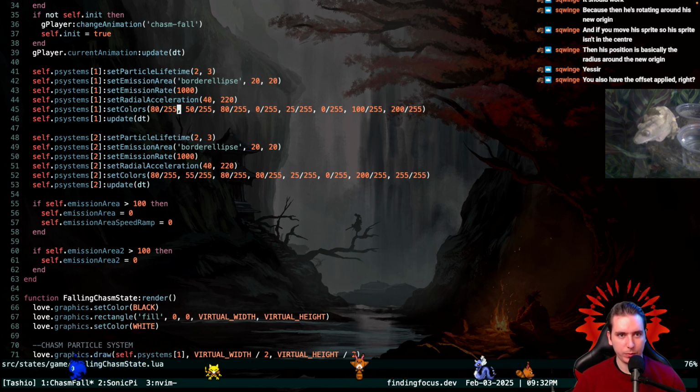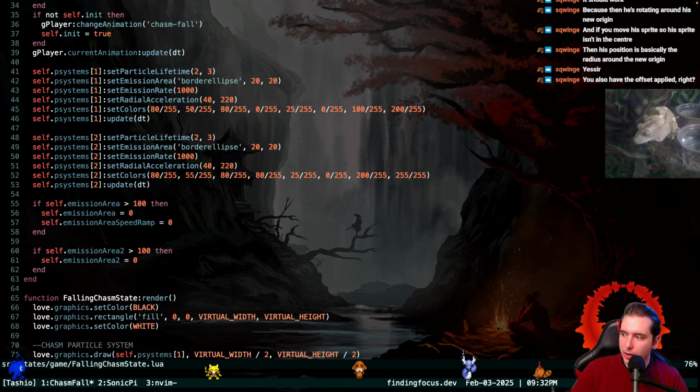I just want that to be where the particles are coming from, because I just want it to look like he's falling, and it doesn't quite look like he's falling.